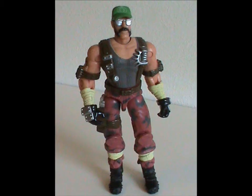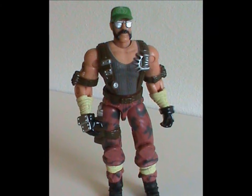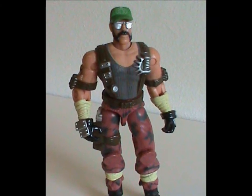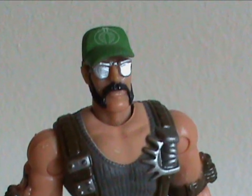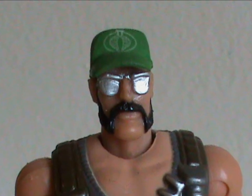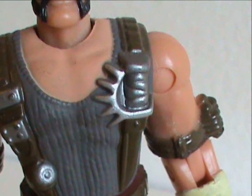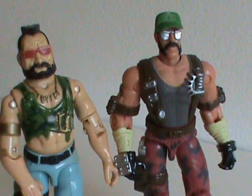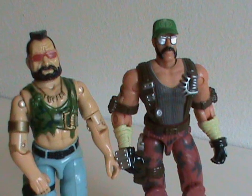His look was changed. Quite a bit, in fact. Yeah, this guy does not scream biker to me anymore. If anything, he looks like a truck driver, mostly because of the hat. He now also sports a bitchin' handlebar mustache. The only thing that's similar to his original look is the knife molded on his chest. Yeah, he really went for a complete makeover from badass biker to redneck trucker.